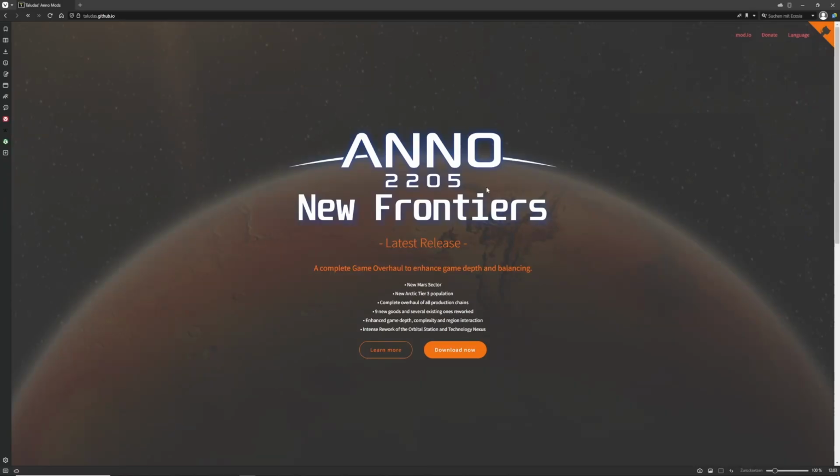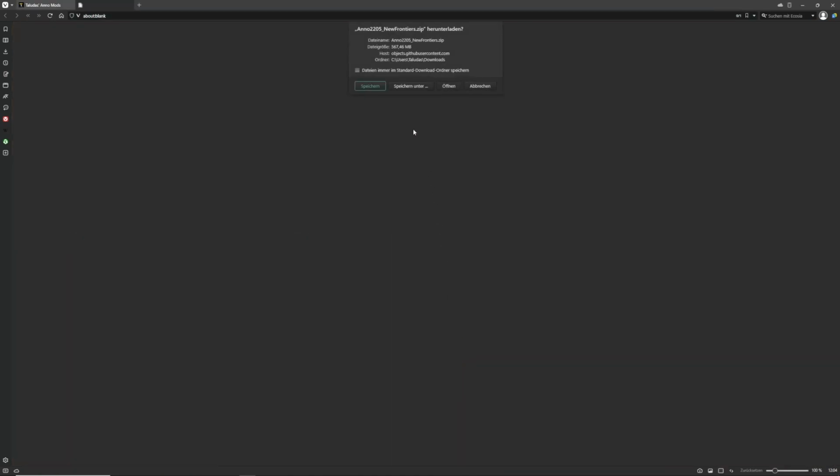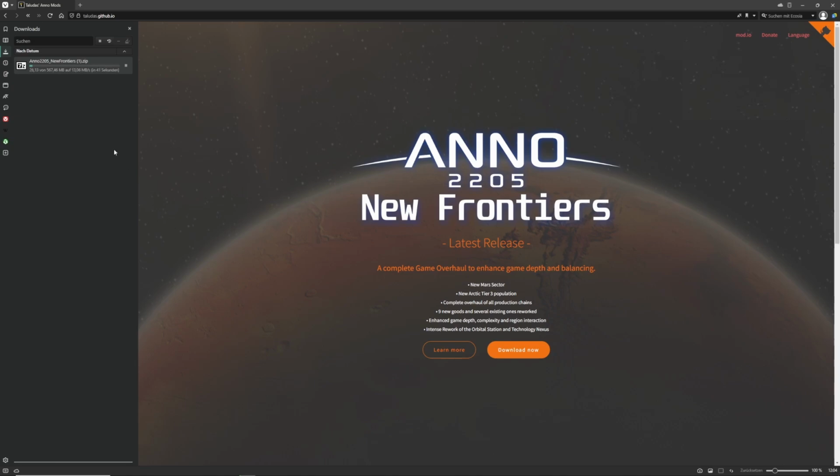Once the page is loaded, you will be greeted by this very nice cover page, and now we can start to download the mod already. Just head over here to this little download now button, and if you press it, it will download the latest version of the mod automatically from my GitHub profile. So we'll just want to save it, and the download is starting.